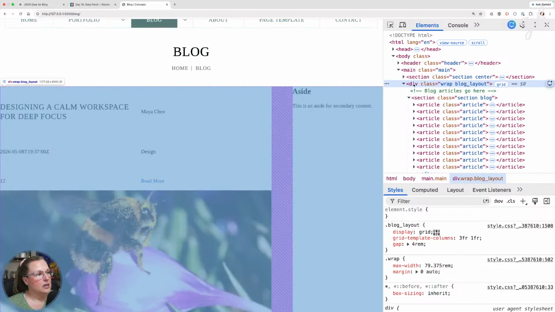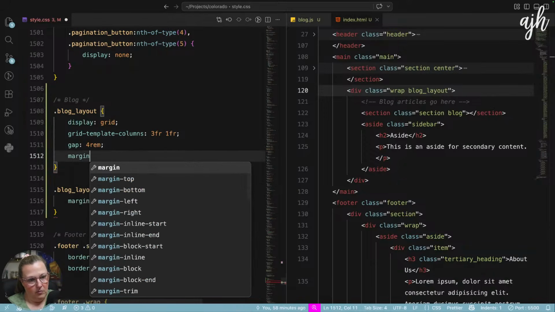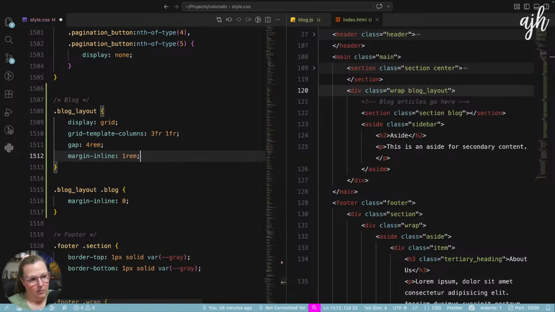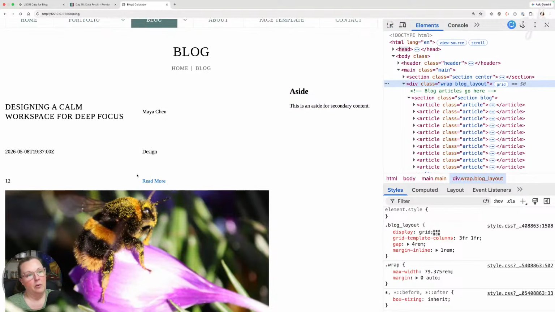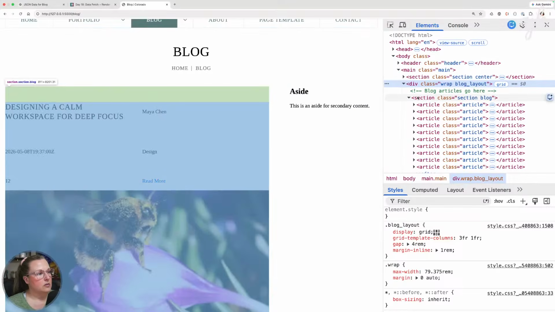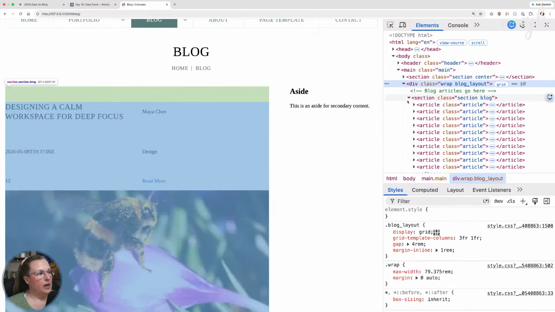But we do still need margin up here. Margin or padding? Margin. So we really want the margin, I think, to be up here instead. There we go. So now there's our columns, and here's our section, and we have a nice healthy amount of gap.